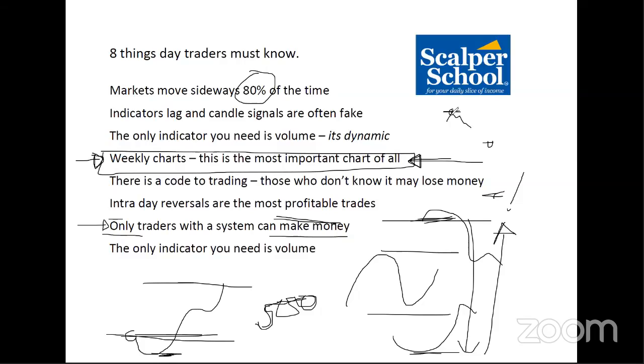Had that oil reversed, my little stop up there would have given me a risk-reward ratio of at least 5 to 1, if not more, instead of 1, 2, 2.5, 3 to 1. Potentially even more. Could be as much as 10 to 1 if the thing had worked into the rest of the week. So that's why. But I think by only studying weekly charts can you really start to evolve your plan for the week and plot your week to allow you to get the best moves. Because, for example, if a market is going to reverse, you can see it in a weekly chart, and you can risk very little money for potentially very high rewards.